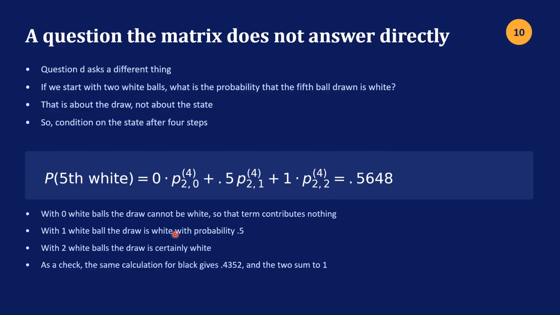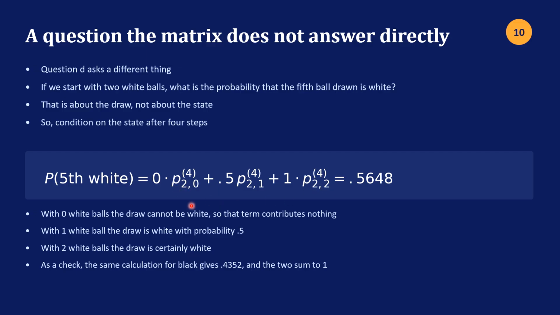Okay, I'm back. So the solution depends on our transition matrix. We need to raise it to the 4th power in order to find the probabilities that there's either 0, 1, or 2 white balls at the 4th step. You notice the first index is 2 in all cases because we're told that we started with 2 white balls. We just don't know how many are there at the 4th step. But we know the probabilities of that from what we computed on the previous slide. So we can just plug those in here.